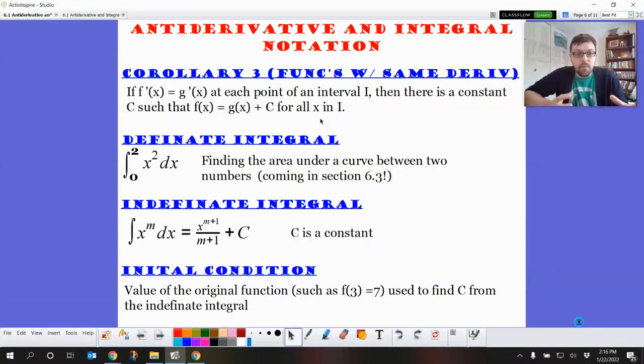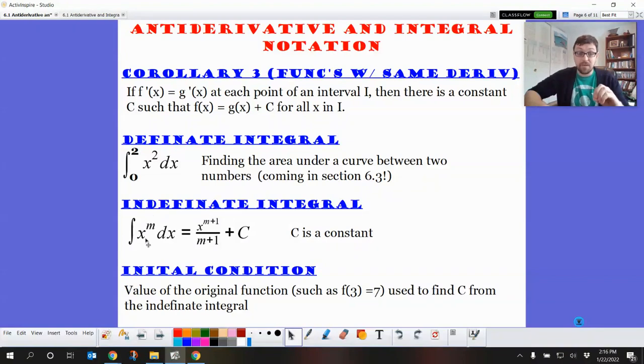So this is a way that we can practice doing the idea of derivative backwards. Now, something to note about integrals is there's actually two types of integrals. When we find the derivative, we just find the derivative. However, when we do the antiderivative or find the integral of something, there's two different types. There's a definite integral, where we have a start and end of where we're finding the integral for.